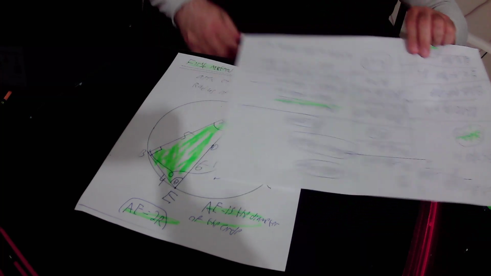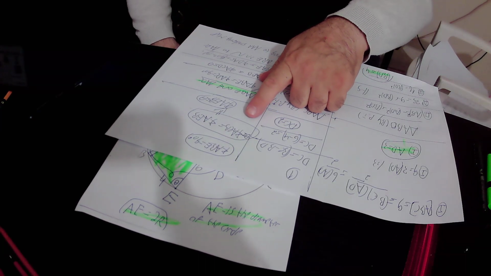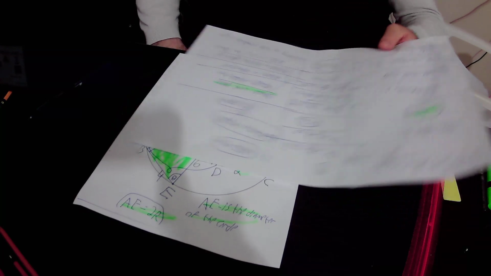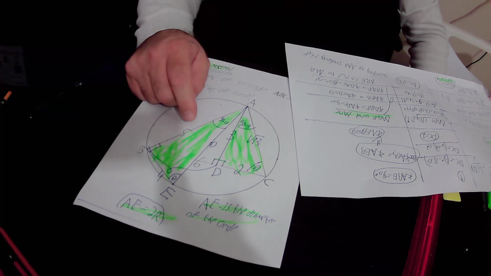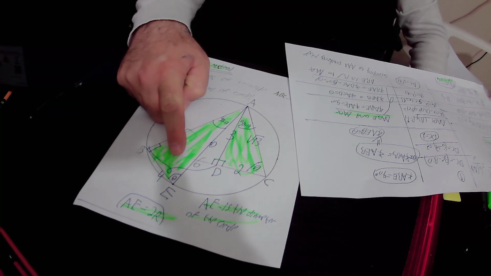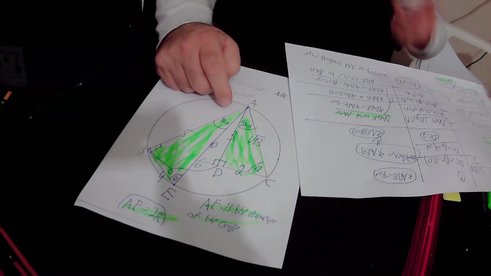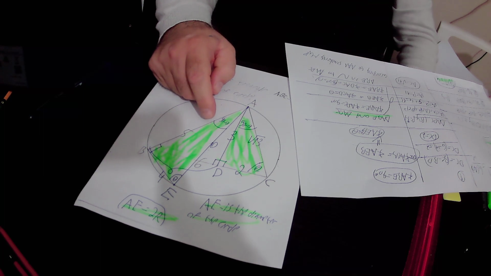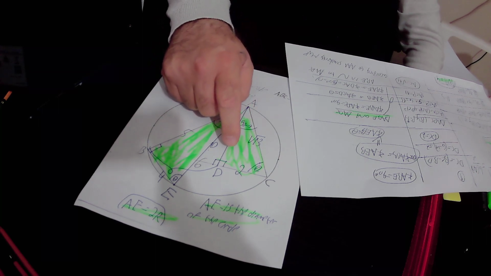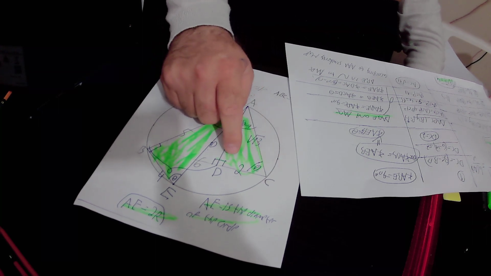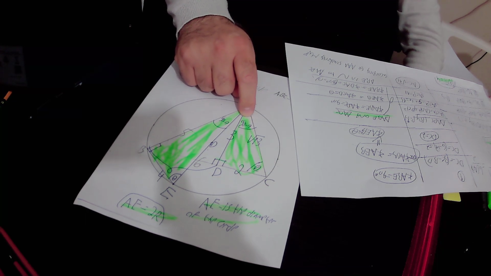So we define angle ACB as theta. Then from this equation, theta equals angle ACB equals angle AEB, we derive that angle AEB also equals theta. So in triangle AEB, this angle equals theta, this angle equals 90 degrees, so this angle must be equal to 90 degrees minus theta in order to complete the sum of the angles in this triangle, 180 degrees. So in triangle ADC, this angle equals theta, this angle equals 90 degrees, and for the same reason, this angle must be equal to 90 degrees minus theta.